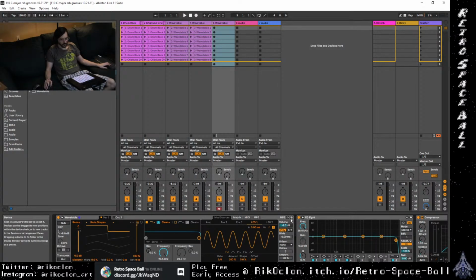These are LFOs that you can set up. You can set it to be a frequency rate or to the beat. I like to keep it to the beat, but both are very useful. You can do one to the beat and one not to the beat. So you're not hearing anything yet, right?